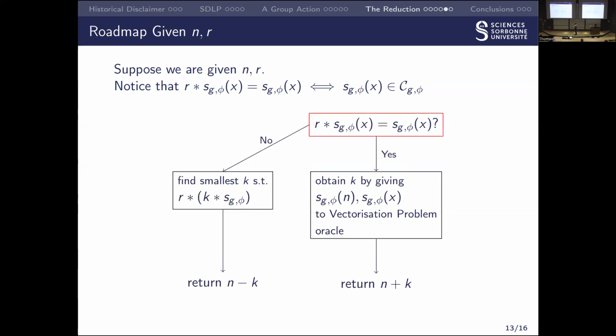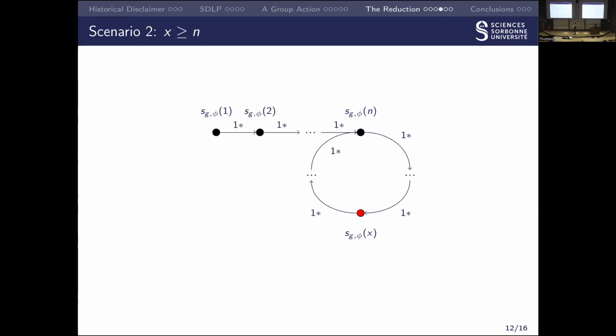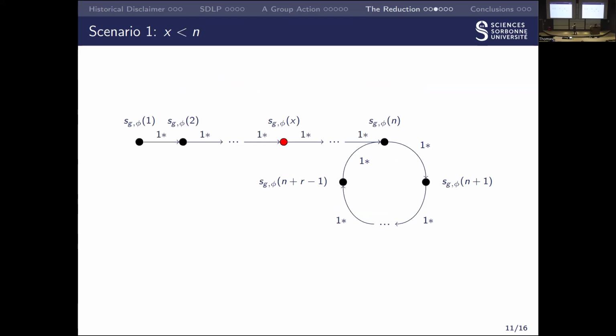So this is the procedure I'll do. First I'll do that check. I'll check if I'm in the cycle. If I am, well, I can just use the vectorization problem oracle. So remember we're in this scenario, and then I know N, so I can just add that on. Otherwise, I can keep projecting myself forward from this point.